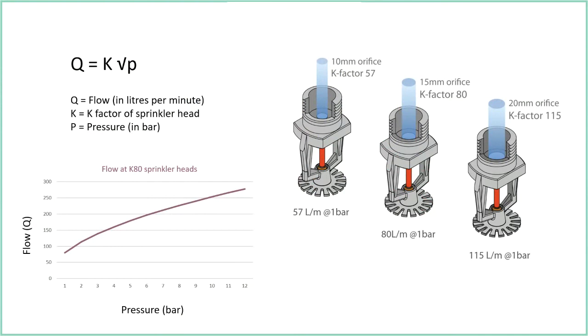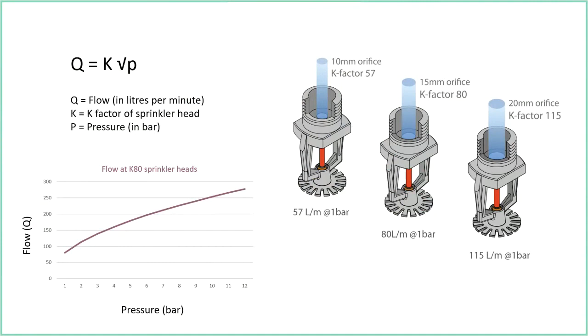But that's something to bear in mind: when we talk about sprinkler head K factors, it is to do with the frictional resistance, but in practice, what it means is a larger hole or a smaller hole. The orifice, the space that the water has to come through in the head and hit the deflector. The bigger the K factor, the bigger the hole is in there.